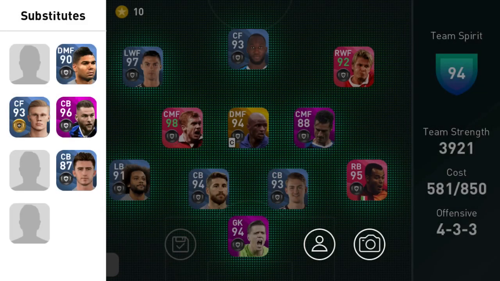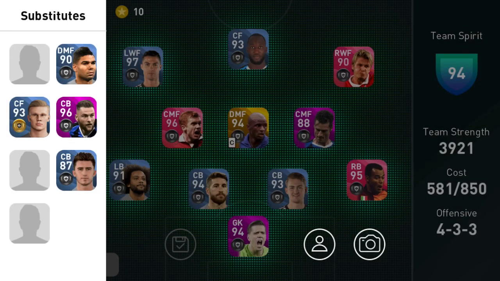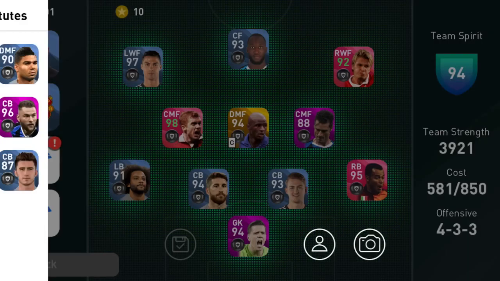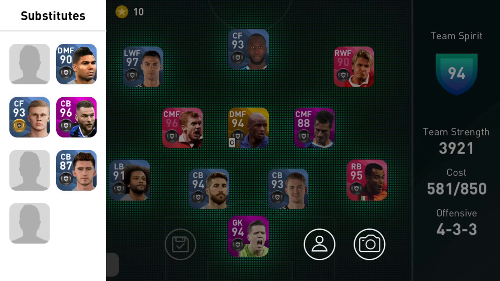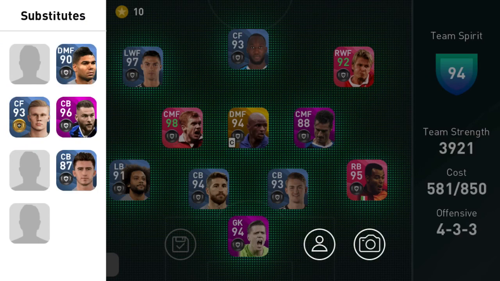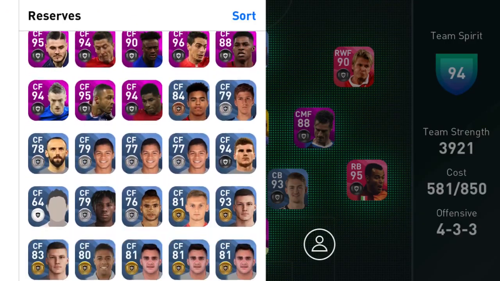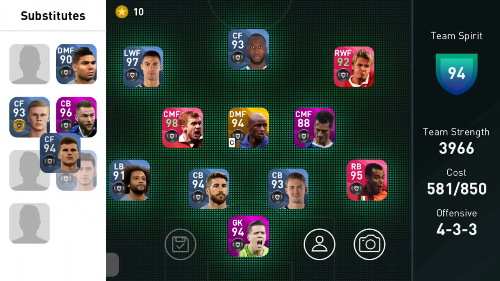In terms of subs now, we'll need substitutes for everything. Casemiro is a good sub for Vera because he can play defensive mid, centre mid, and even centre back. So I'm keeping him there. Skriniar can play left back and centre back. I won't be needing a right back replacement because Cafu is always on form. He's never off form. It's like the iconic moments players are never off form. Haaland can be used as a substitute, but I'd rather use Werner. So I'm going to put in Timo Werner.